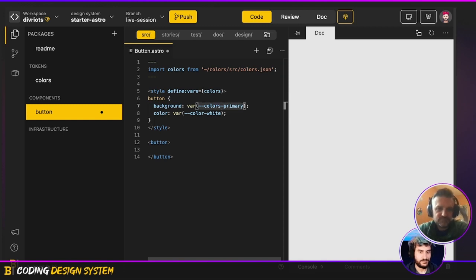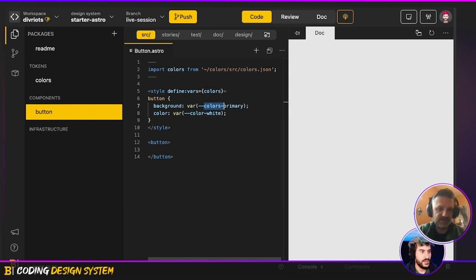So what that is supposed to do, and we're going to find out if it does, is it takes an object, which should be that JSON file, and it turns those into CSS variables. Is it adding some kind of prefix on it? Yeah, it's adding the two dashes for you. So if my keys are primary, black, white, I am supposed to have my dash dash colors dash primary and so on. Yeah, I think your keys were black and white. Then I think it would be just dash dash black and dash dash white.